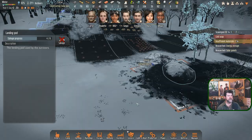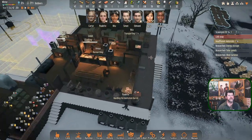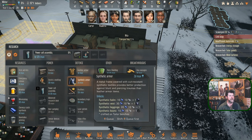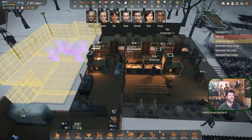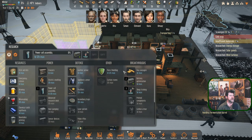Okay. So you're bringing up the fabric, which is good. We will someday learn how to use that for this stuff here, synthetic armor. So alloy and synthetic materials. Okay. And then we'll get some serious armor out of that. So with that, then, we've got wind turbines. We are still happy with leaving these two next.